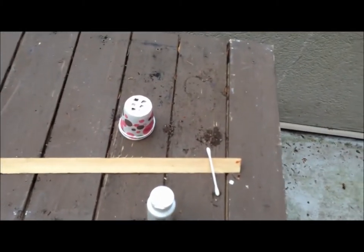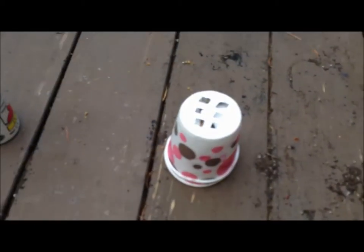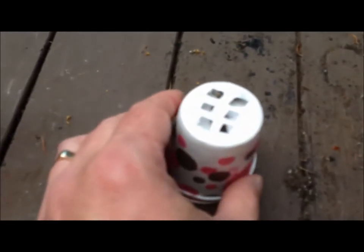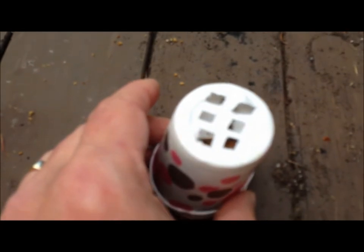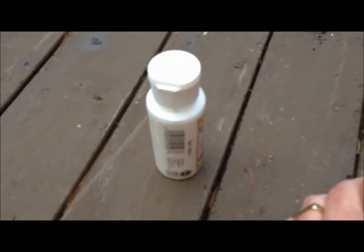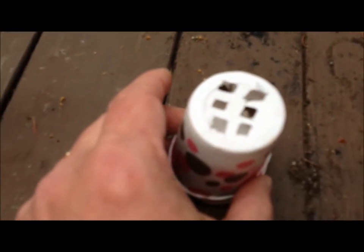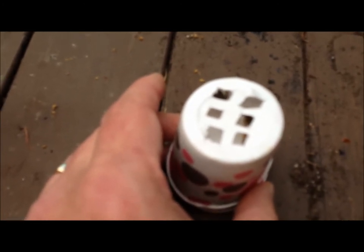This is my homemade queen marking method. I took these two Dixie cups and cut out some squares from the top. You can see I captured the queen and put her in. You can see that little white dot that appears once in a while — I used white water-based acrylic paint with a Q-tip, and just marked the queen after I captured her in one of the cups.